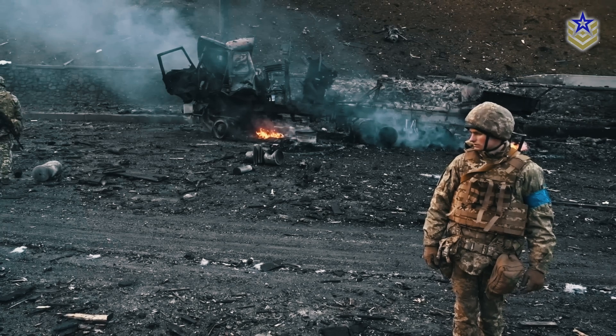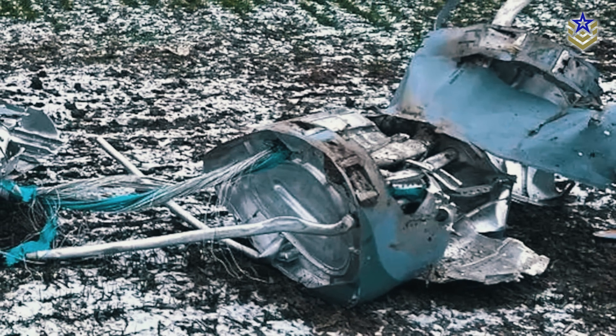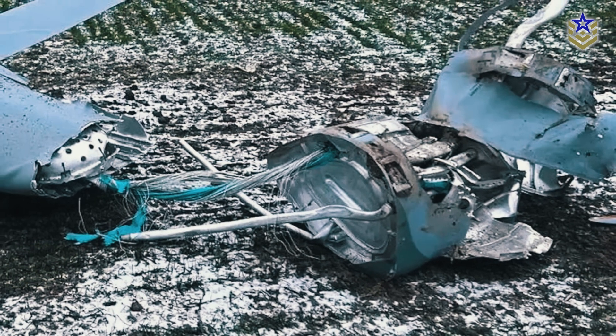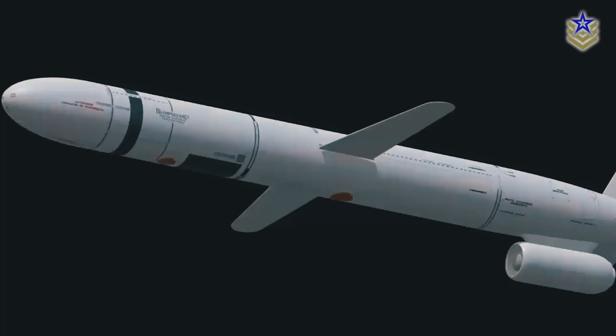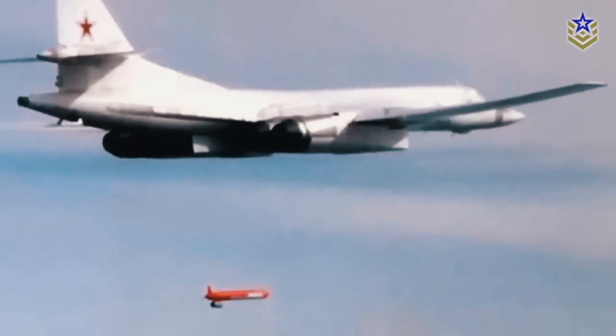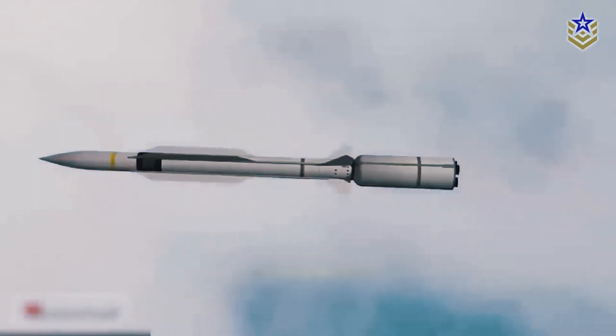Military sources first reported in April the use of an upgraded Kh-101 missile with a more powerful warhead. Official Ukrainian reports confirmed this new version among the 17 Kh-series missiles launched by Russia in their most recent attack on May 8. Debris from a downed Kh-101 recovered in a farmer's field allowed military researchers, with help from British intelligence, to examine the latest modifications. They concluded that the Kh-101 now features a new tandem warhead with an additional 350 kilograms explosive payload, more than doubling its destructive capacity. The increased payload was achieved by reducing the fuel tank size, potentially halving its operational range — though the Russian Air Force does not need the longer range to hit all of Ukraine.